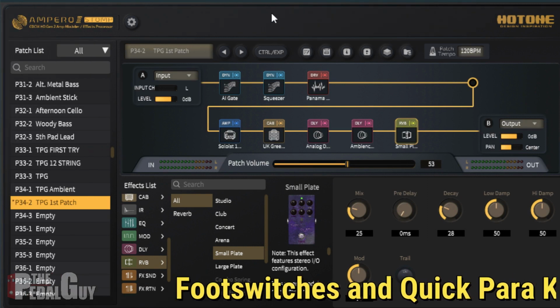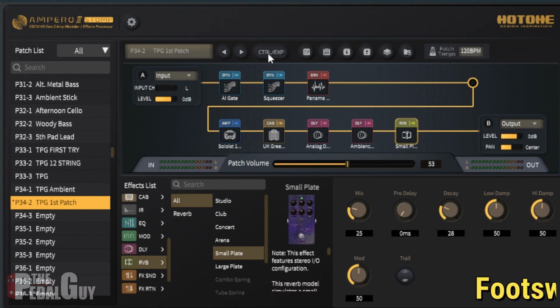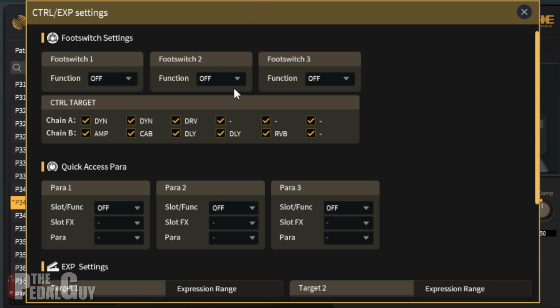Now I'm ready to put on the finishing touches to this patch. So I'm going to go to the control button here, and that's going to bring up the control expression settings. And what I want to do here is map the 3 foot switches of the Ampero 2 Stomp to the distortion, delay 1, and delay 2. So with that said, I'm going to set foot switch 1 to A3. I'm going to set foot switch 2 to B3, and I'm going to set foot switch 3 to B4.